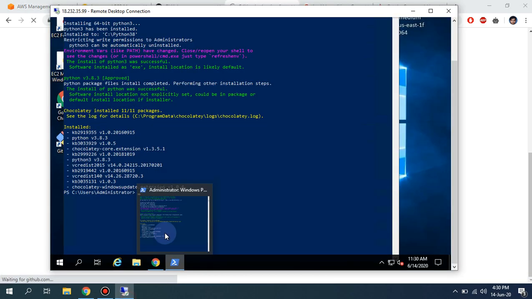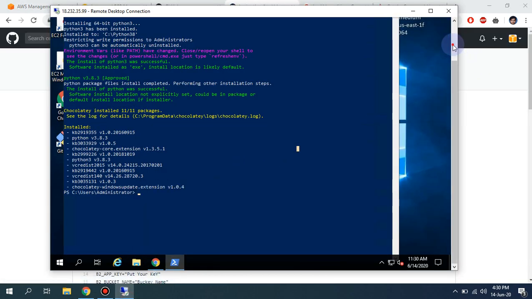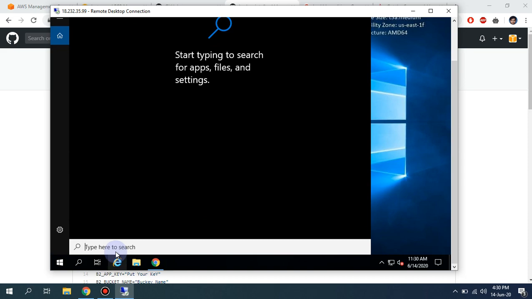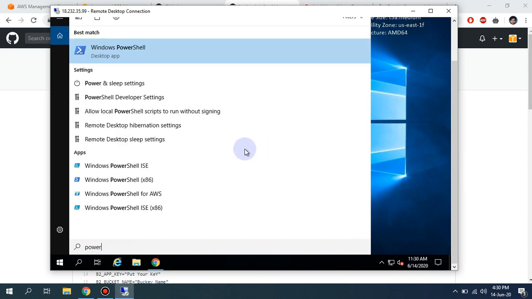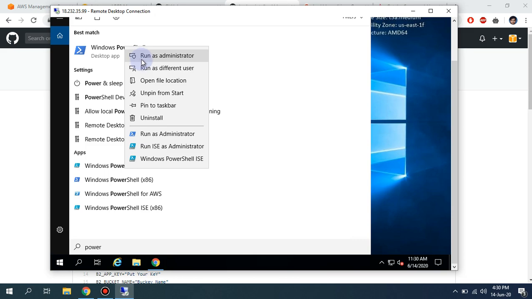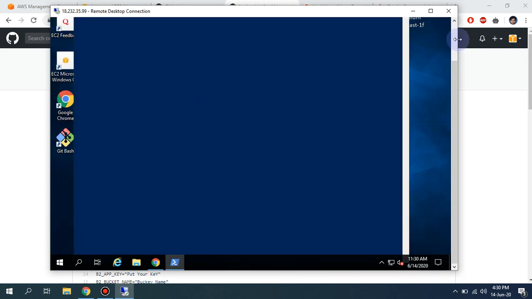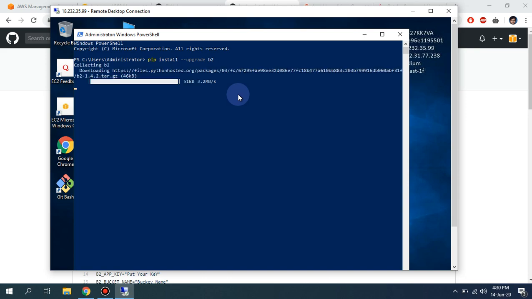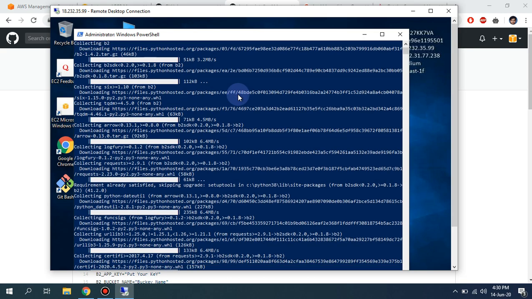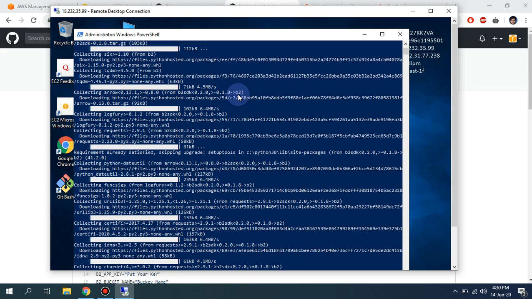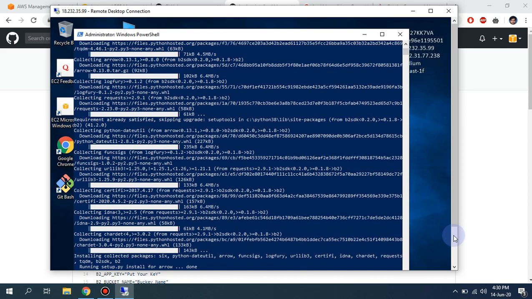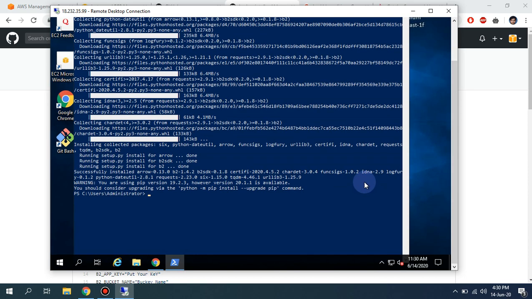So now what you should always do is close the shell and open a new shell to make sure that the packages are available, and I'm going to run this as administrator. So simply type this and press enter. What it is going to do is install the B2, which is the Backblaze CLI that is required for the automation of script, and it is going to make your life a lot easier.